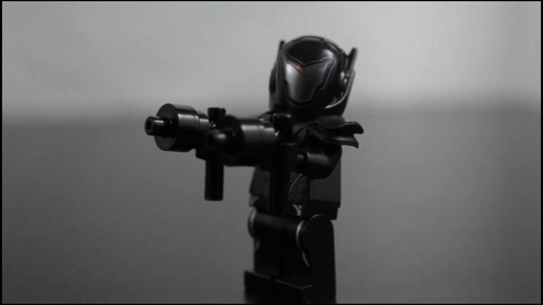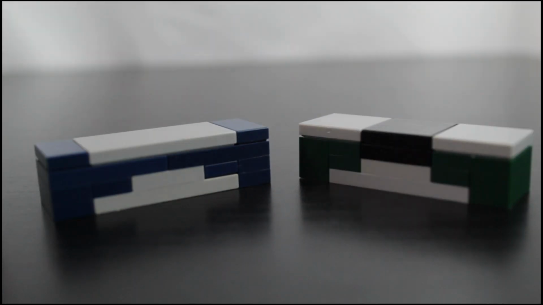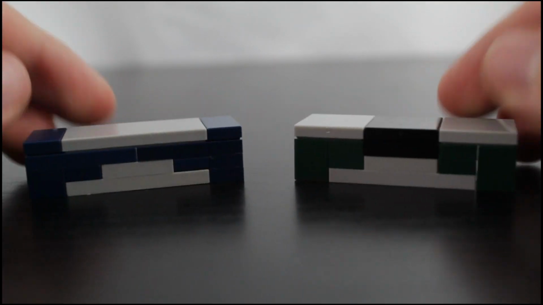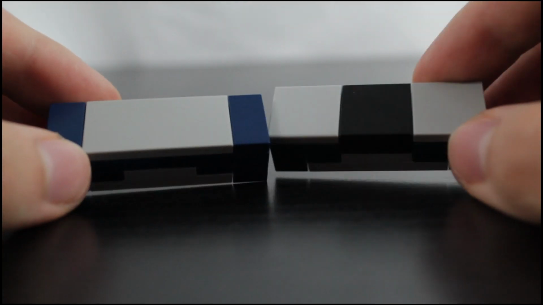And now we're going to move on to the brand new Avengers and Doom chests. So for these builds, they're very similar, just with a slight color variation, and also the tops have some slightly different tiling. Now they don't actually open, they're just plates and tiles. But this one's the Avengers chest, obviously, and this one's the Doom's.